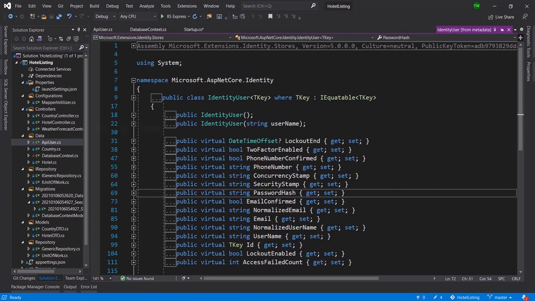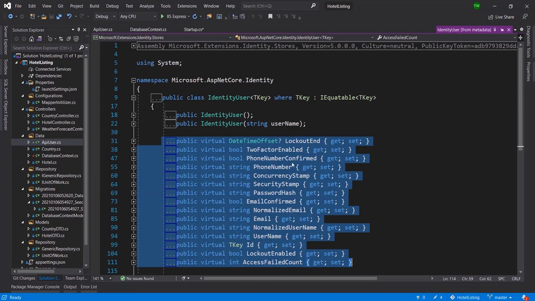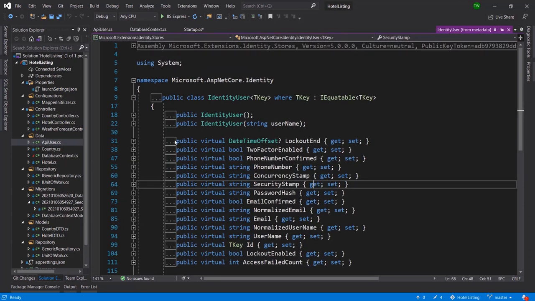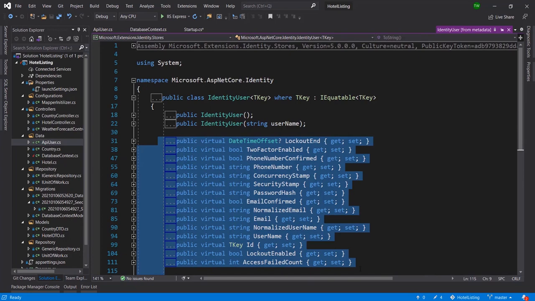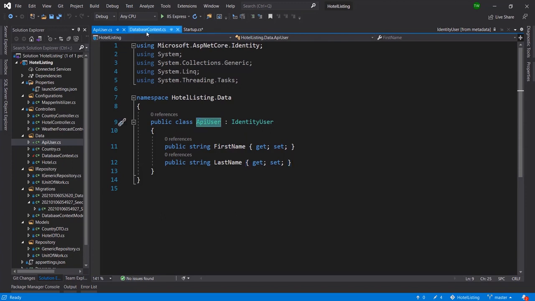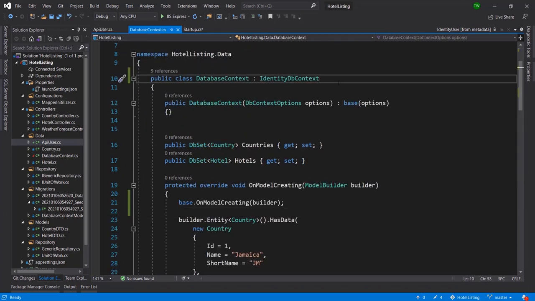Remember, once inheritance happens, we did that with our DTOs earlier, so we're doing it now with IdentityUser. It's going to automatically inherit all of these fields, as well as any other field that I say I need. In this case, I just need first name and last name. You could want date of birth, country of birth, area code, other things. Whatever it is you want, you can just extend this class and add them, but it will always have these fields by default. So once you have that class created, you can make two changes. Before we go back to startup, I want to add that class as the context for the DbContext.